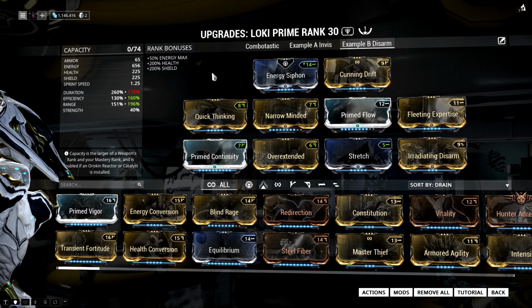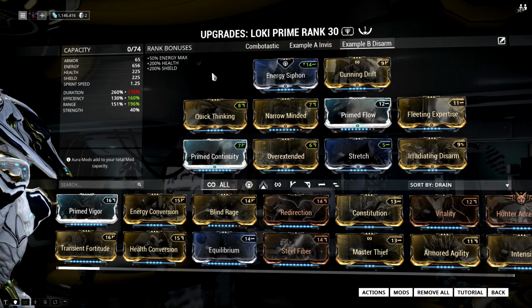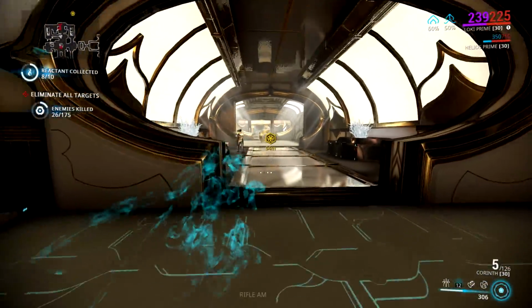And the second example focuses more on disarm, so we sacrifice a little bit of duration for more efficiency and range. This makes disarm much cheaper, so you can spam it pretty much throughout the entire mission, and you're also covering a large area with each cast. And that's pretty much it, so just play around with the different versions and figure out which one you like the most.